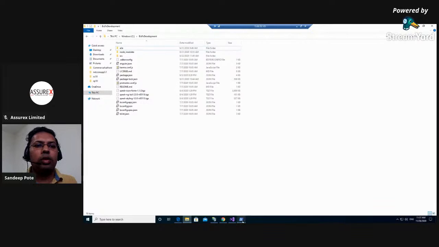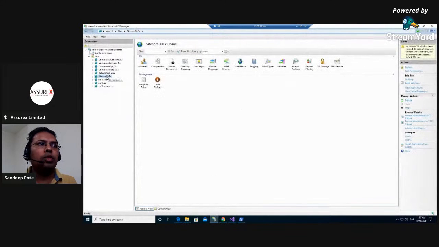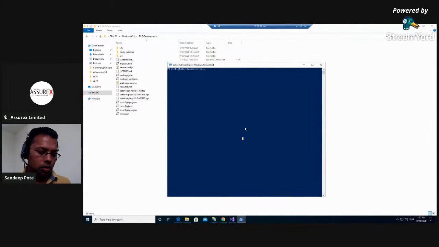But what I will do next is stop the BizFix site here, and I'll try to run it. This is where we are initiating. Basically, it will compile the code, and it should then run the business tool from our development folder.